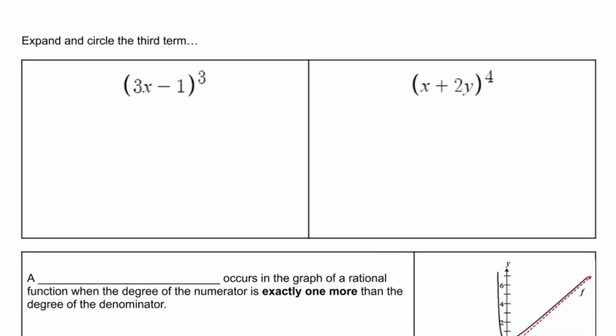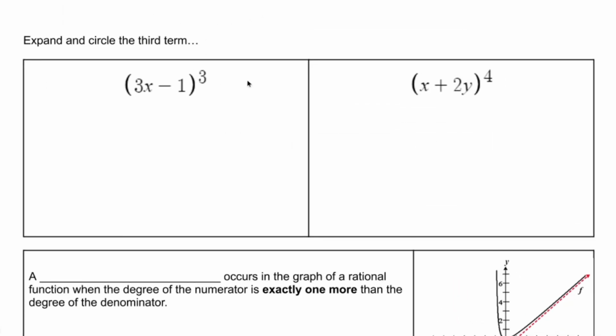Ooh, all right. Okay. 4 rows of Pascal's triangle. 1, 2, 3, 4. Write out your coefficients first. 1, 3, 3, 1. Scoot you over. What do we have? A degree of 3, a to the third, a squared, a, and then b to the third, b squared, b, plus, plus, plus.